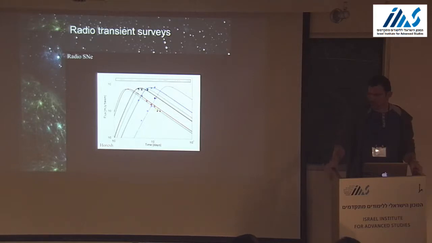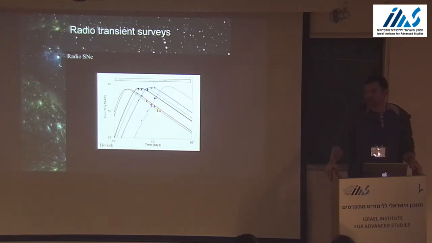But to your question, the main types of supernovae are type 1a supernovae that come from white dwarfs, and there are core collapse supernovae and all kinds of other things that come from massive stars. Type 1a supernovae have never been detected in the radio, even though a huge effort has been invested in that. That probably means they have very little circumstellar material around them. Typically, right, there might be exceptions. We know there are exceptions, but we've never seen them in the radio.